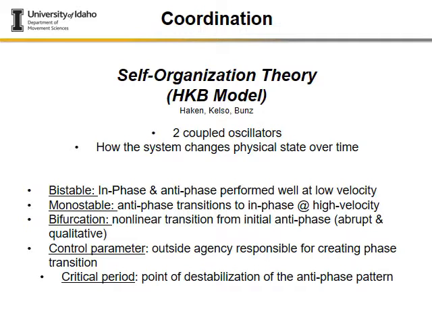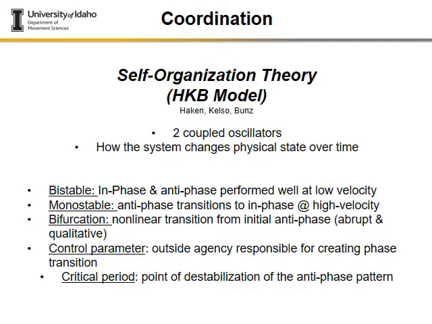which is that as you increase to a higher velocity, you tend to want to switch from that anti-phase to the in-phase because your body prefers that pattern. It's easier to coordinate those two coupled oscillators. So this term bifurcation is this nonlinear transition from the anti-phase to the in-phase, and it's very abrupt, and you tend to be able to visually see it.